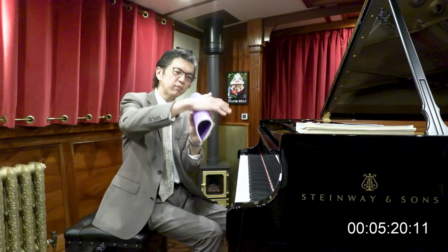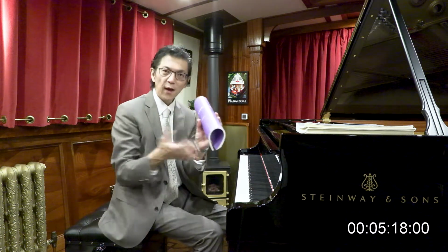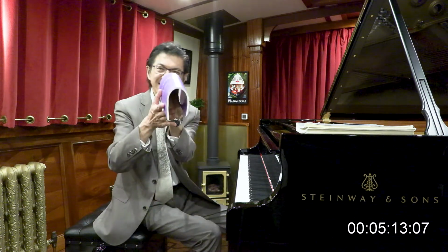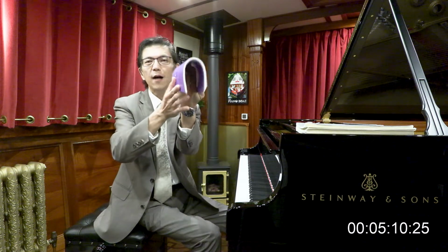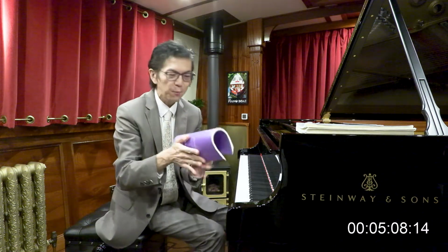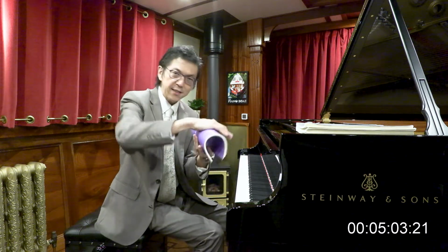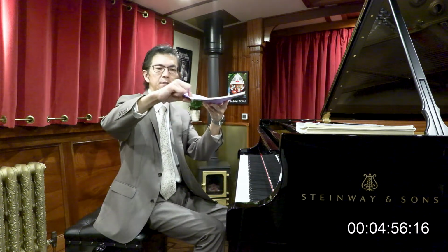So I get them to press from above the book. Now, if I have a rather well-built, strong pupil, then I do actually cheat, and I put my hand under here just for that extra support. But essentially the point is that if they really try to push from above, it doesn't collapse. And then I actually deliberately show more of a collapsed shape here. If you imagine the fingertips being collapsed like this, and then in this sort of shape, I get them to press from above, and just as it happens, the book would fall onto the floor.